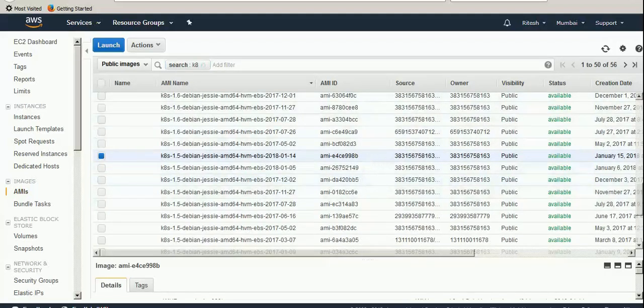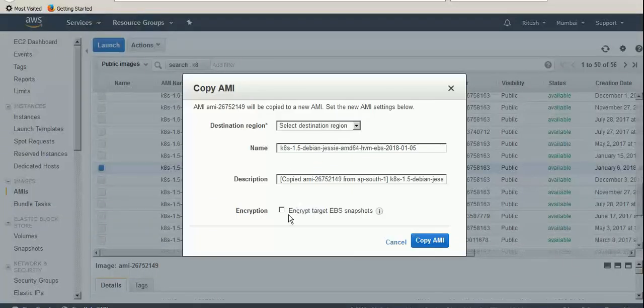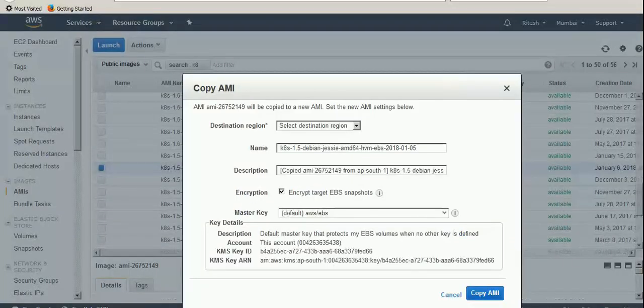I have selected this one. You can select others also and copy that, and while copying enable encryption, and note down the KMS key ARN, which we will be needing later, this entire part.